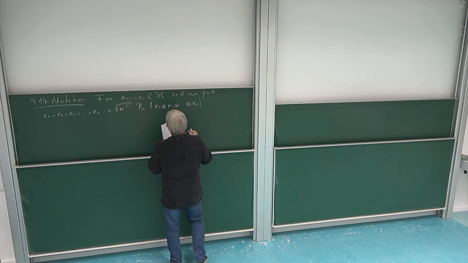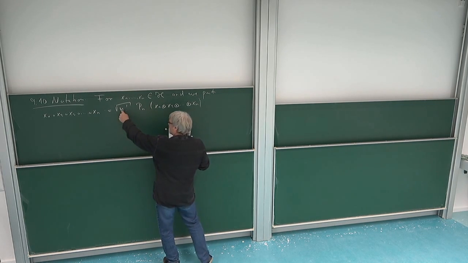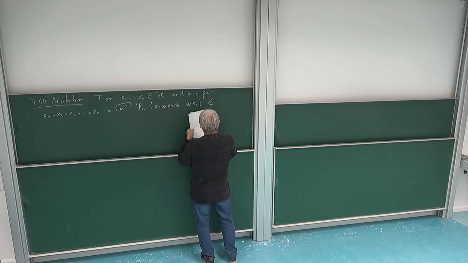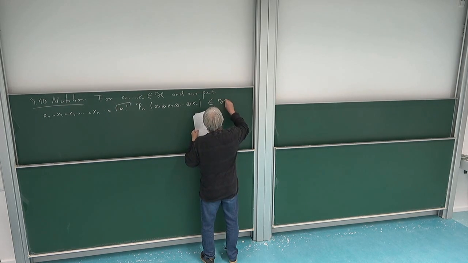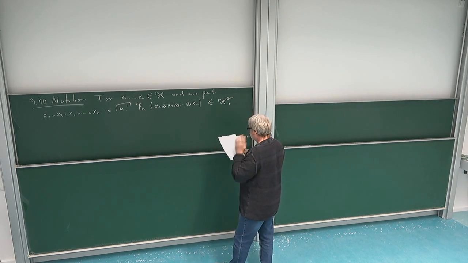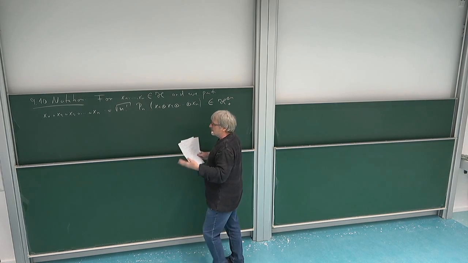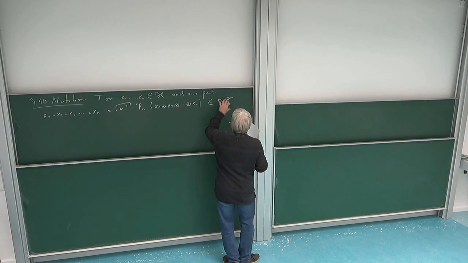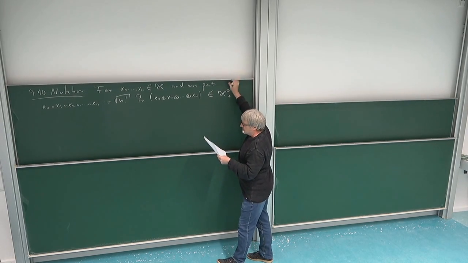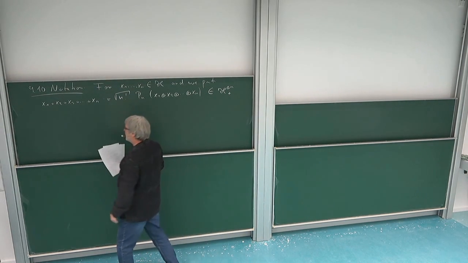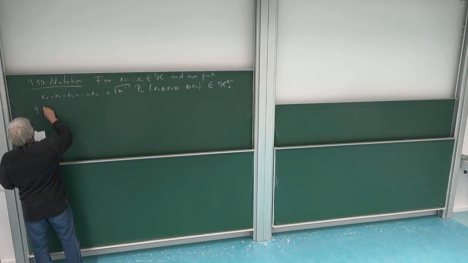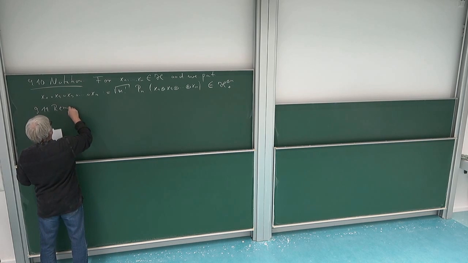Okay, so I'm taking Pn, so I'm symmetrizing x1 tensor x2 tensor up to xn. I'm symmetrizing this, but then I also multiply it with the square root of n, and so this is an element. Of course, it's in the image of Pn, so this is an element in the symmetric part of the n-th tensor power of H. And linear combinations of those and limits of them will generate this space here. So I essentially have to define my operators on elements like this. And before we really do this, maybe a few remarks on what we really have here.